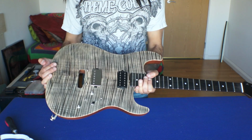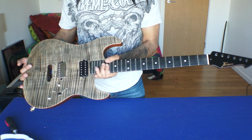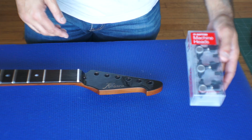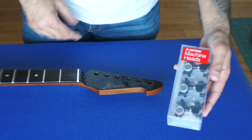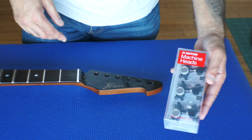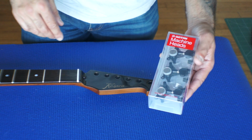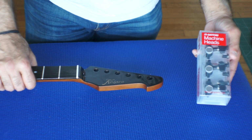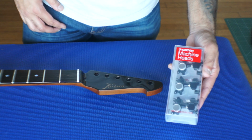Alrighty, so that's probably the most difficult part of it done. Pickups are installed, they're all wired in, and now it's just the hardware. I think we're going to put the tuners on next. Yeah, let's do that. So like I said previously, I have these Gotoh locking machine heads for this guitar. I splashed out a little bit, you don't have to. You can get good machine heads for about £20, £25, or around 30, 35 bucks. So you can shop around. I just wanted to splash out because this is a really cool, high-end guitar, so I wanted to put a little bit of high-end hardware on there.